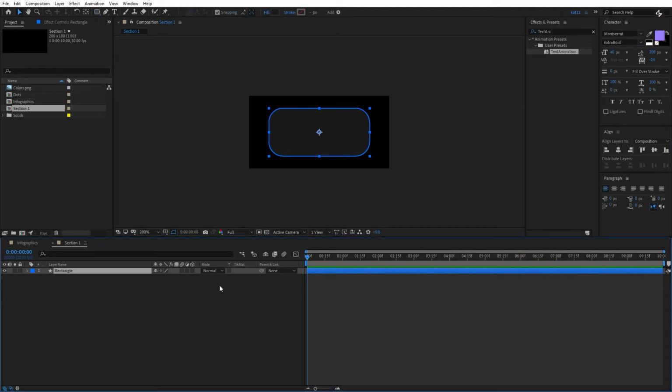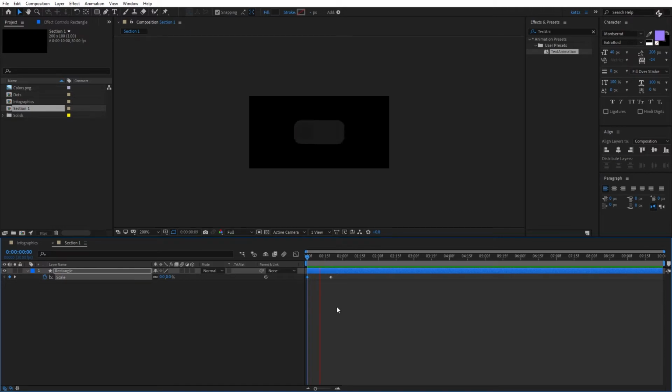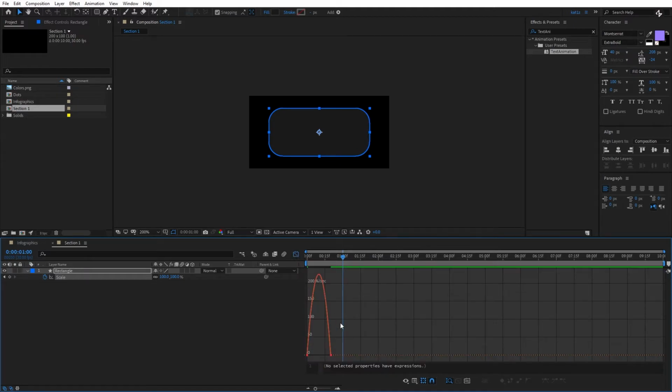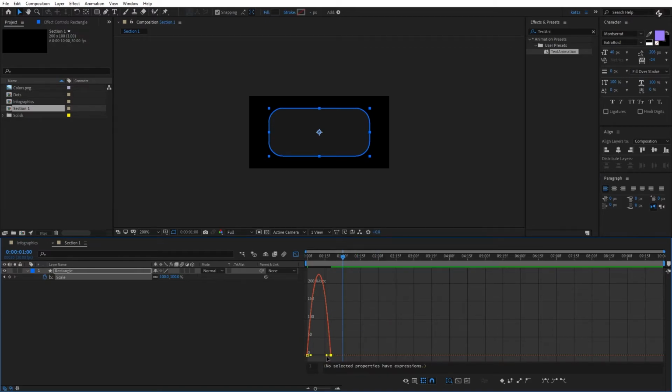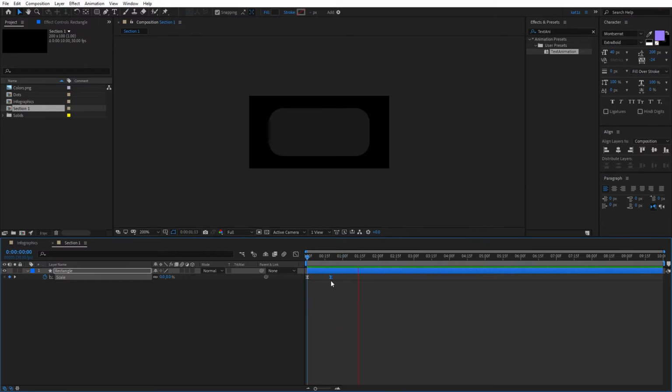Let's animate this first. So I will make sure the layer is selected. Hit S on my keyboard to open up the scale property. I will move forward, let's say 20 frames. I will click on the stopwatch to create a keyframe. Go back to 0 and make this 0 as well. So let's see, we have this. I will select the keyframes, F9 to easy ease them. Go to the graph editor and make sure the speed graph is selected. And I will move this handle to the left. So we have this. Now that we've created this, that looks fine.